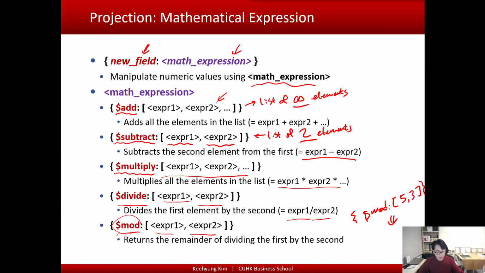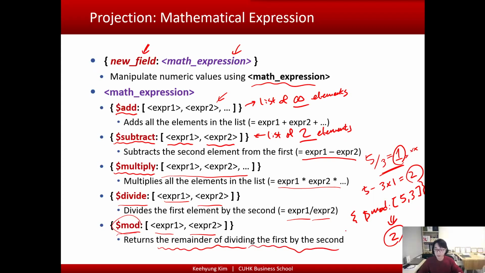Then the result will be 2, because if you divide 5 by 3, it's 1 point something, right? So we use 1. Basically, it provides you a remainder. So 5 minus 3 multiplied by 1 is 2. So it will return 2 as a result. It returns the remainder of dividing the first by the second. So these operators exist, and you can utilize them for mathematical expressions in MongoDB.